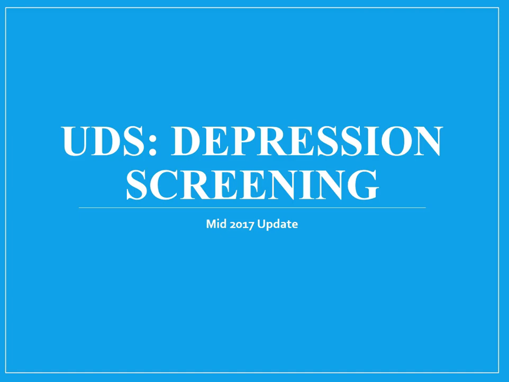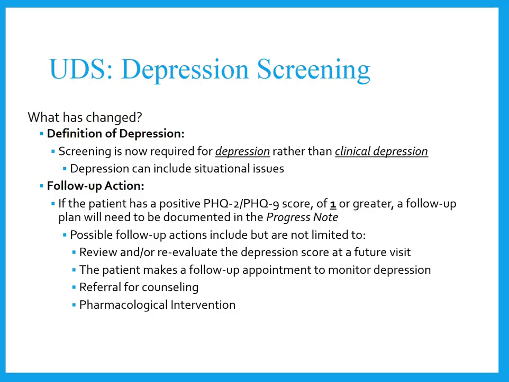This is a short video on the UDS Depression Screening mid-2017 update. So what has changed? The screening is now required for depression rather than clinical depression. And depression can include situational issues. For example, if you have a patient whose mother passed away, that would be an example of situational issues.